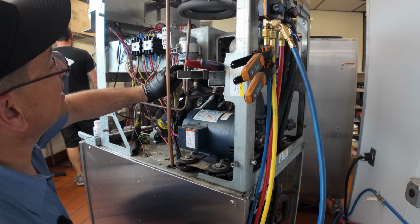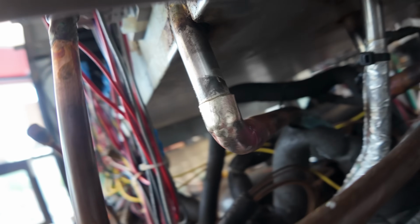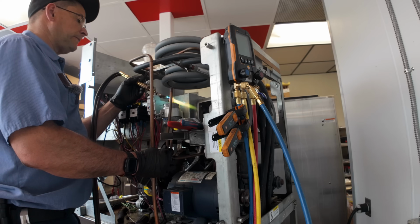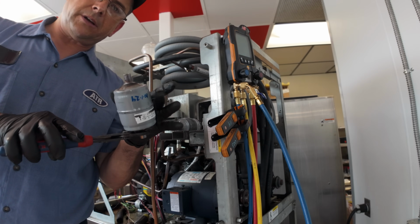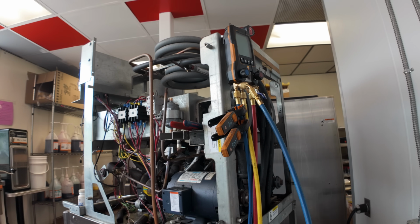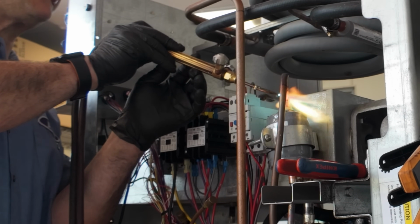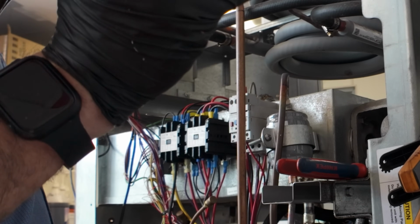He needs really sizzling up there at the top, actually. Not bad for an amateur. There we go. Dip it in the water bucket, that way it doesn't catch on fire, and throw her in the trash can. Man, that was just horrible. There was enough braze rod on there to do it without even adding any.